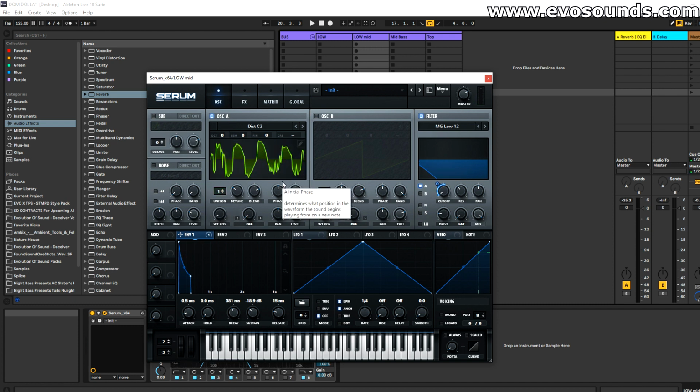Like if you're going for more of the donk one that he has in a track called Love Something, which is the one I was trying to make, you would probably go with something more like this, as that's going to give you more of the donk, more of the sidechain kind of knock that you need. But for now, we'll go and utilize a saw with 4 voices.